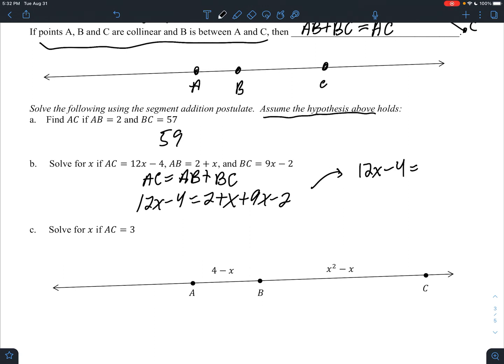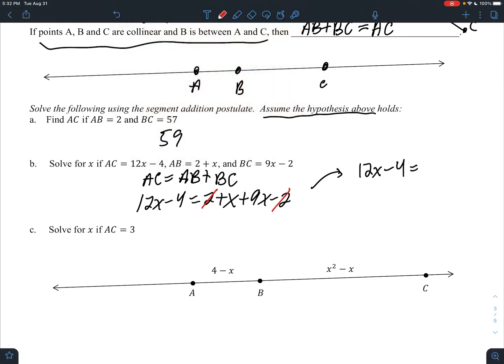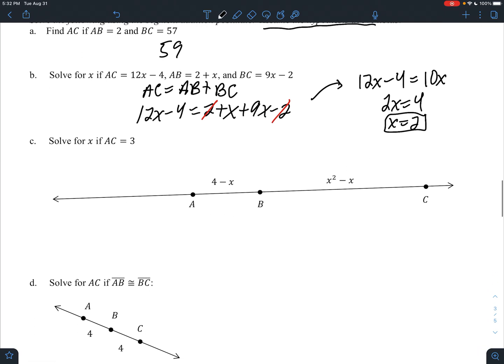So there's a lot going on here. We got 2 minus 2, which is 0. So we'll take a different color here and just get rid of that completely. And then we'll have a 10x, okay? And then I'll move this over, and get 2. And it really is as simple as that. So that's the answer. It's just x equals 2.